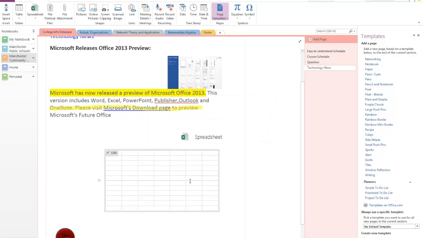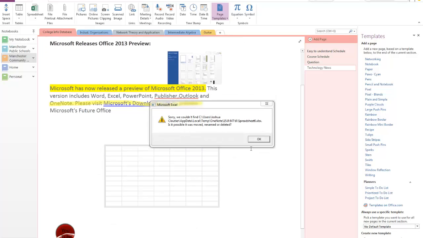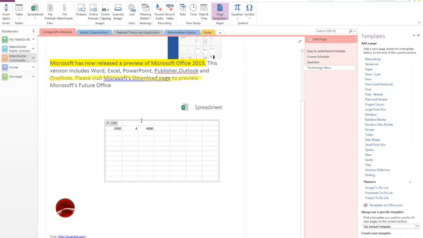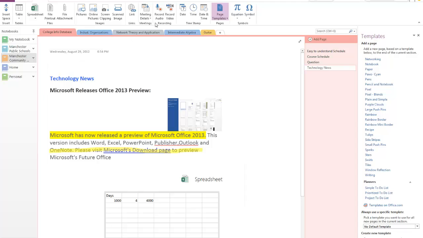And the problem with this and my dogs is that they're in beta mode. So not everything will work correctly at first, but in the regular version of OneNote, it will work fine with inserting spreadsheets. But as you can see, it has worked. It just is having some issues, as well as my dogs, and they love to bark, so please excuse my dogs barking.